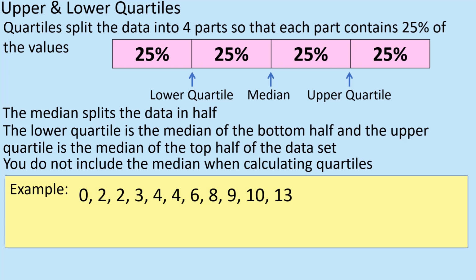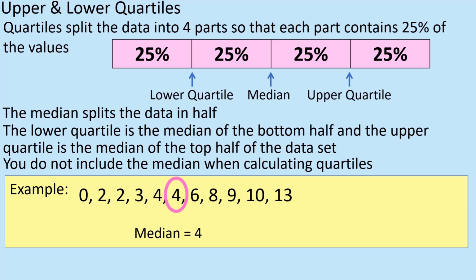I'm trying to make it a little bit quicker, so I've put the numbers in order. If I'm going to split this and find the lower quartile and upper quartile, the first thing I need to do is split it into half and half. You might have seen this when I've done median: crossing off from each end, and 4 is the middle. So the median, in this case, is going to be 4. That's my median number there.